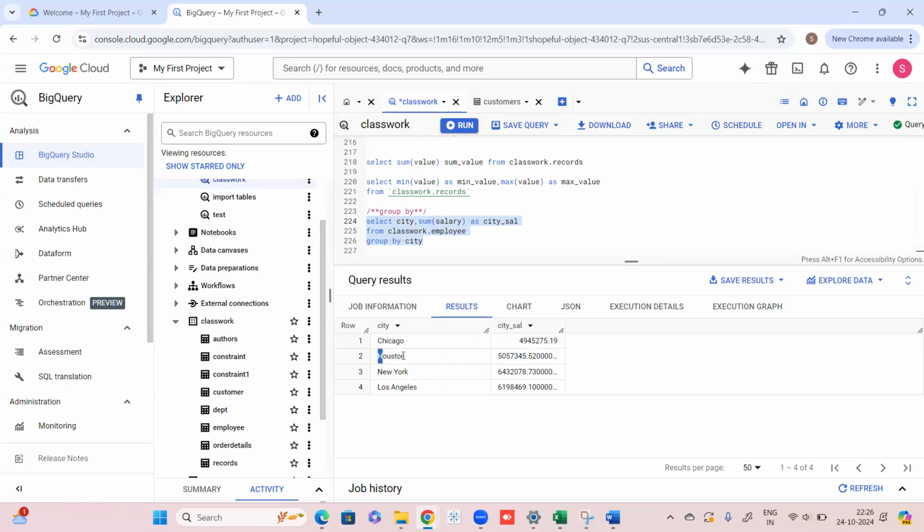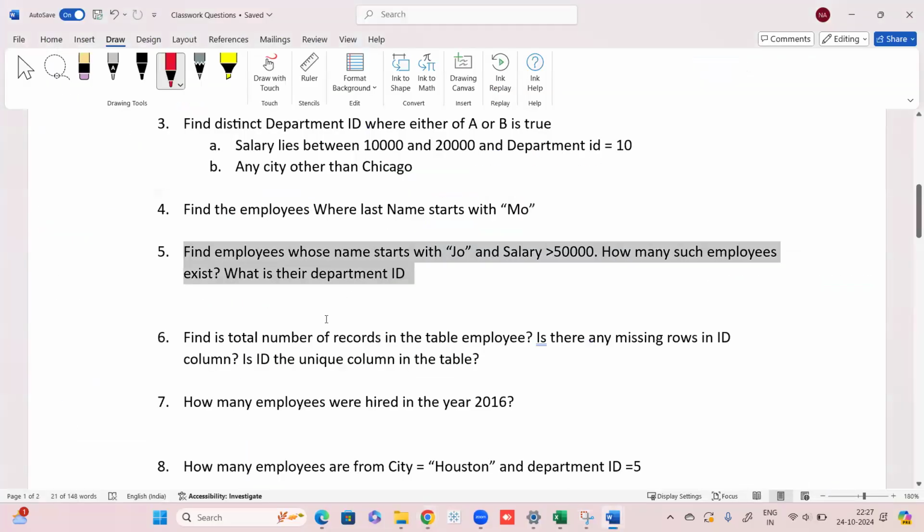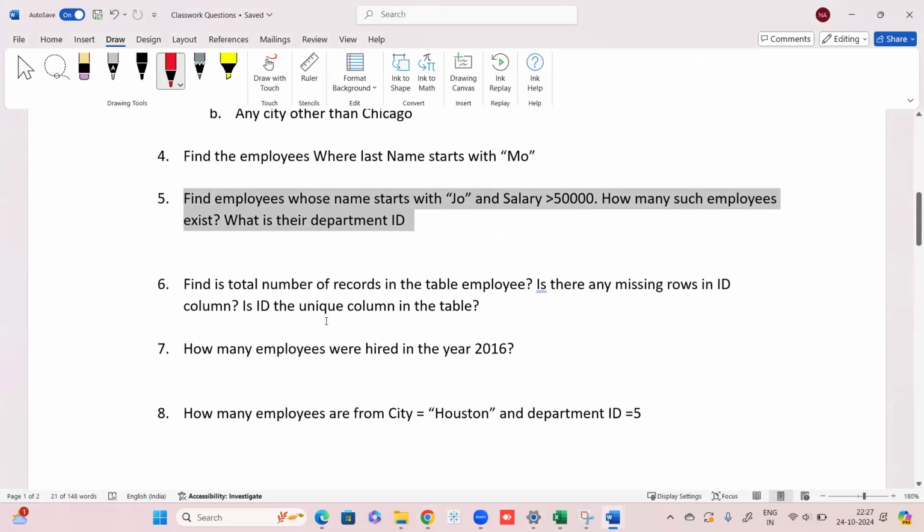Then it went to the next city, filtered out records where city takes value Houston, looked at the salary column and summed up all the values. Similarly for other two. Okay. We'll look at this in greater detail. I just remembered, I think there is 2 more questions which I had. So actually 3. So we'll solve a couple and I'll give you the rest.